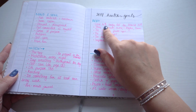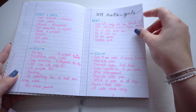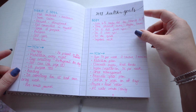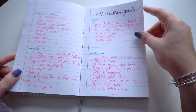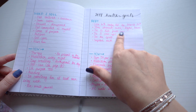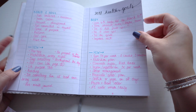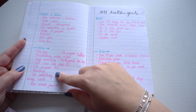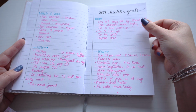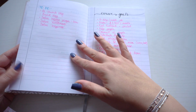I was very specific in terms of how much I wanted to lose, 6% of body fat. Okay. So I used to have a trainer and I actually really miss that as well, but I was very specific in my specific goals, and I'm proud that I actually achieved them. Being able to do push-ups, I was able to do 23 push-ups. Chin-ups, I was able to get to 12. Never did the splits. I know these are my goals for the year and setting up the how and why I want to achieve these goals. My system has changed. I've developed my own little goal setting system, which works a lot better than this, I find. These, again, all my goals.